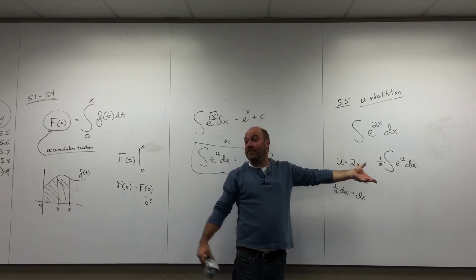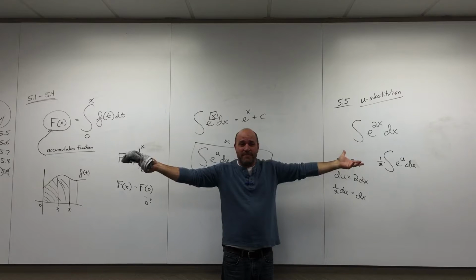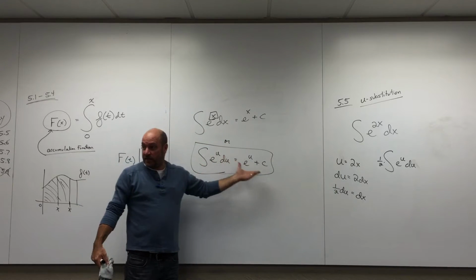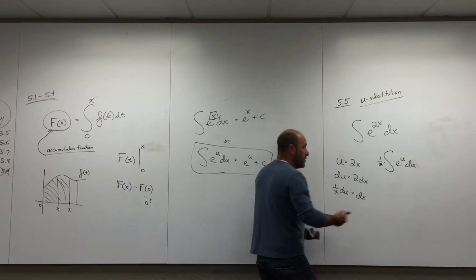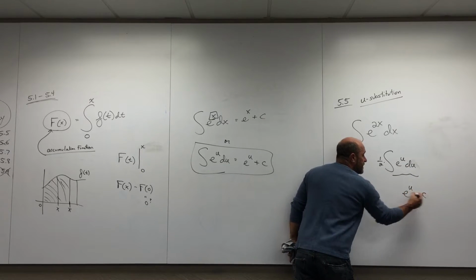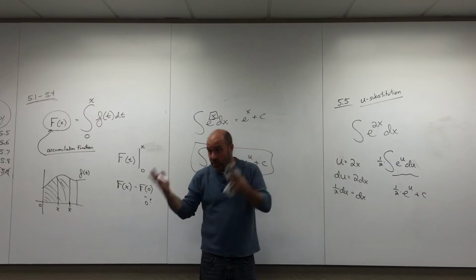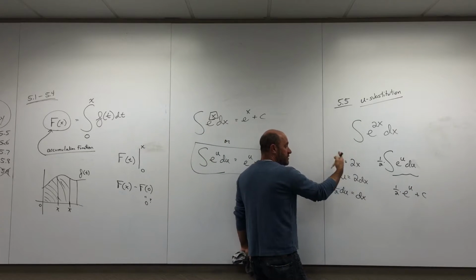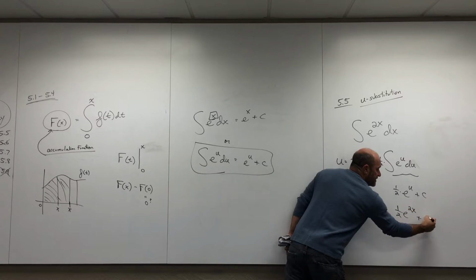Now, can you do the integral of e to the u? Yes. It's e to the u. Can you do the integral of e to the u? Yes, it's e to the u. And there happens to be a half out in front of it. So we're done now. Can we integrate it? Yes, it's e to the u plus c. There's a 1/2 in front. Don't leave your answer in u's. Go back to the original variable, which was x. So what was u? 2x. So here we go, back to the original variable. This is the answer.